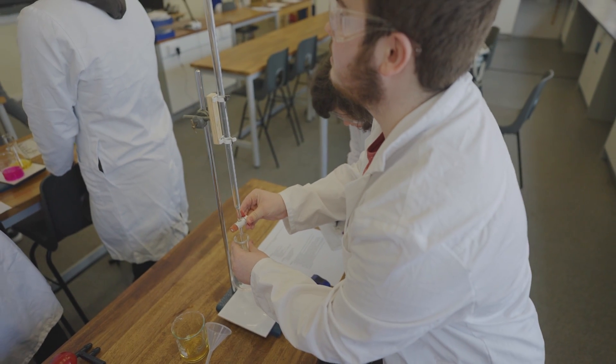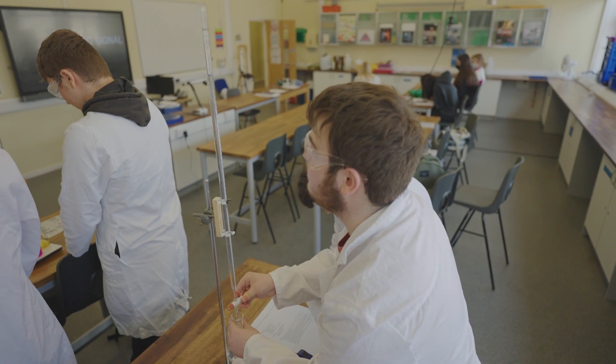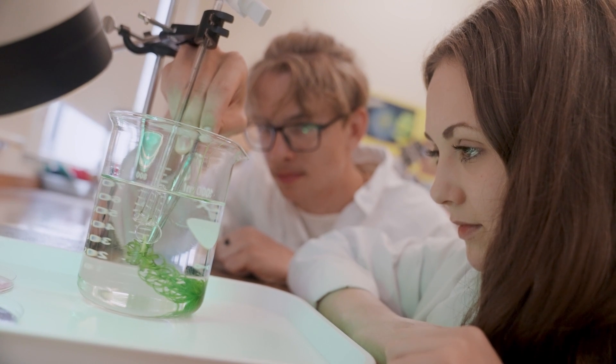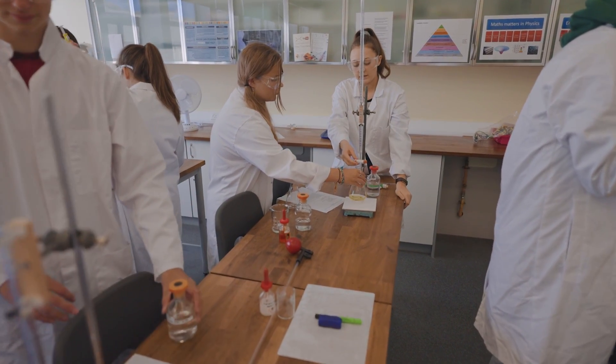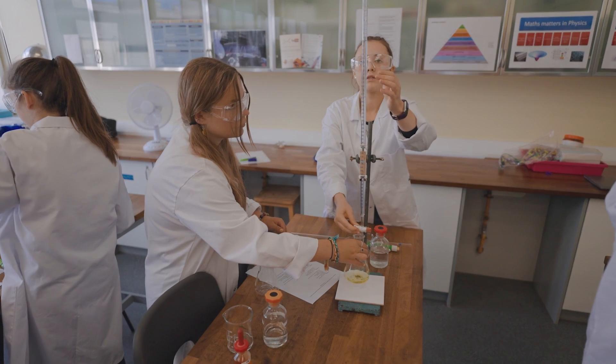There are some common misconceptions about BTECs and BTEC Applied Science. One of the main ones is that the BTEC is not as good as A level subjects. Actually, universities and employers really respect BTEC qualifications and you can go on to do exactly the same progression routes as your friends doing A levels. Some people say they're going to do a BTEC because BTECs are the easy option — I disagree. BTECs are just assessed differently. Although you might not be completing as many exams as your friends studying A levels, you will have a lot of deadlines and coursework to complete. This may suit your learning style better though.